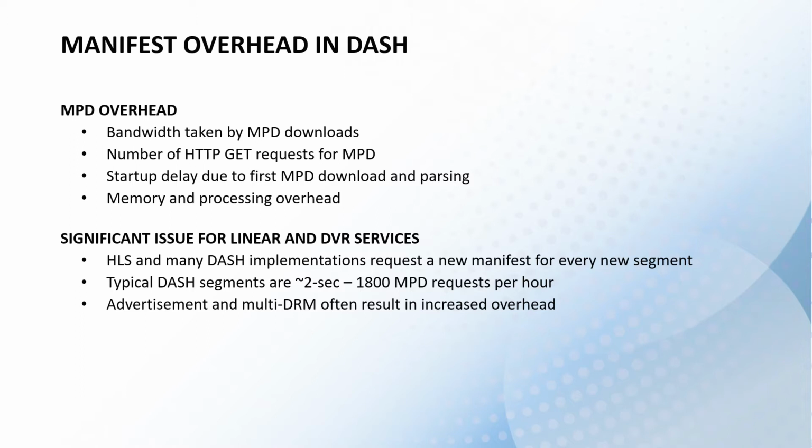Now, is this an issue? The typical answer people give is no. But if you actually measure it, it is a significant issue for linear and DVR services. The reason is that with features like advertisement, multi-DRM, and segment losses, you can get to pretty significant MPD sizes. Then with a 2-second segment duration in DASH, which is a fairly typical deployment, and client logic that requests the MPD every segment, you end up with 1800 MPD requests per hour. And this is again a pretty significant number.